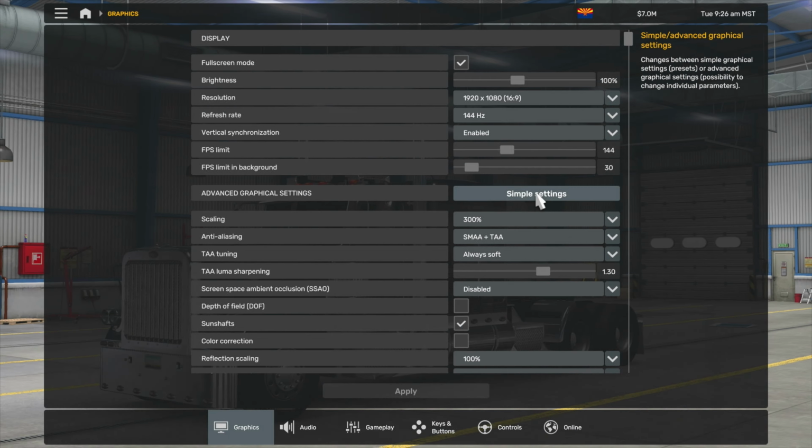Then the other great thing that they've done is, if you notice, when I mouse over these settings and you look up over here on the right, you'll see it gives an explanation of what each setting is.